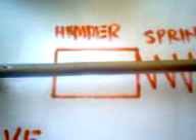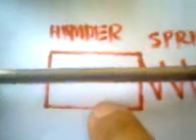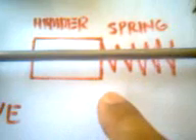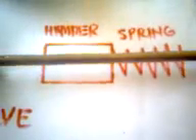For now I did not cut this firing pin very long because maybe I have some purpose for it. But if I don't have any option I will cut from here. This represents your hammer, this is your spring, and here you put the trigger — it's up to you where you want to put it, maybe a side trigger.